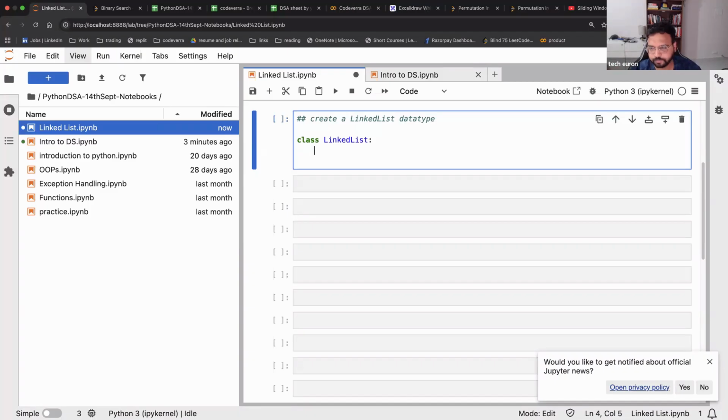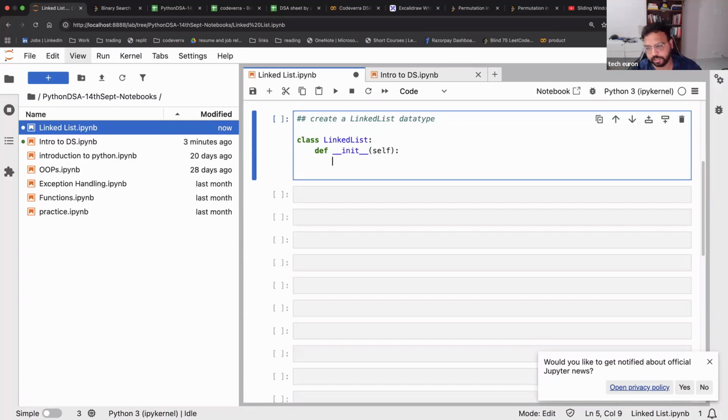You are free to create whatever you want, customize whatever you want. Okay, so I'm going to create this linked list. Init self. When we were learning OOPS, some people were asking, sir, why are we learning OOPS? I hope you are now getting the answer. At that point of time, I would have told you that just learn OOPS, the requirement or need for OOPS you will understand later. So those people who were asking me, I hope now you are getting your answer why we were learning OOPS.